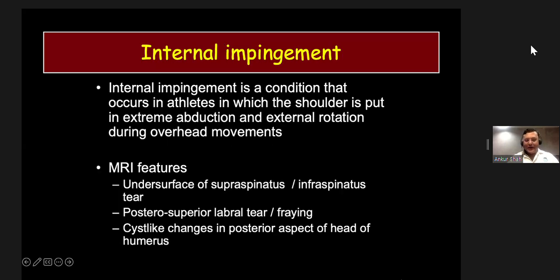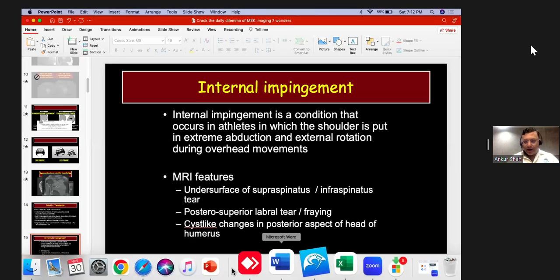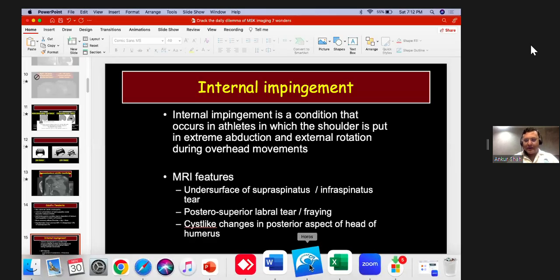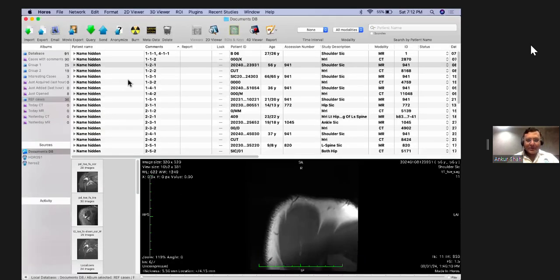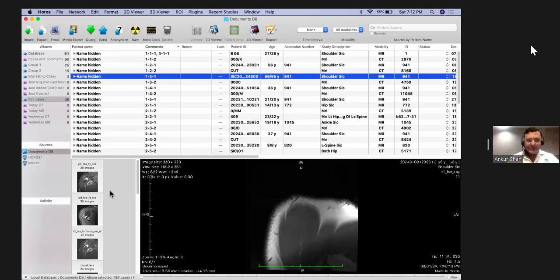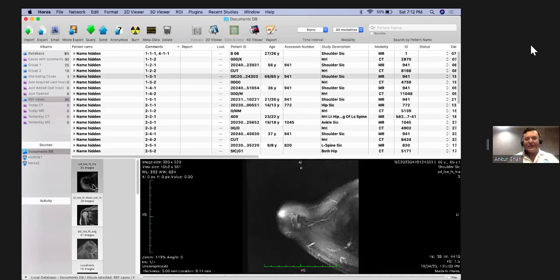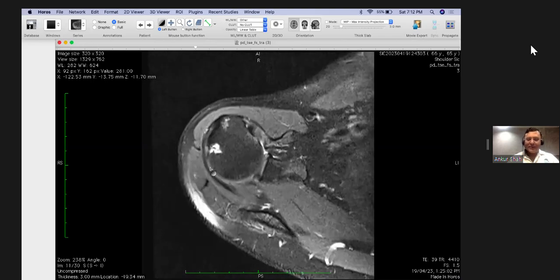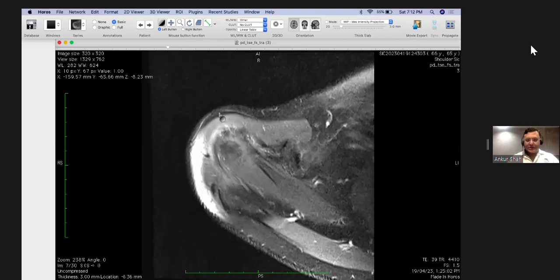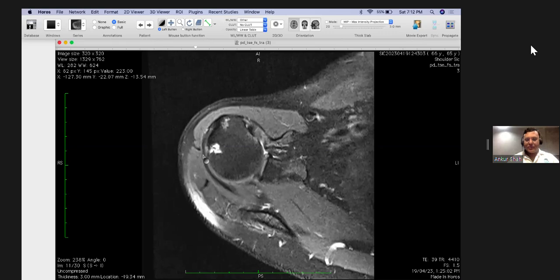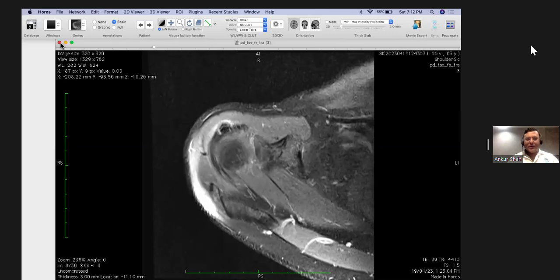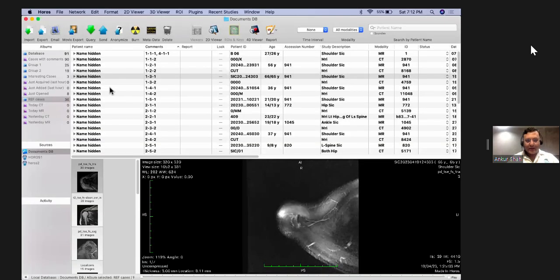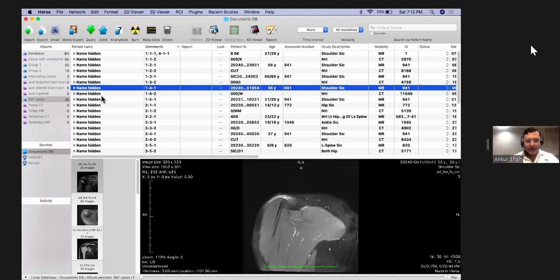One more condition that I would like you to remember before passing off any MRI as normal is this: whenever you get a patient who presents with a complaint of pain in a throwing kind of action, particularly a young patient or sometimes even elderly, this could be a subtle calcific tendinitis that you might need to see carefully to identify, so that we can make the proper diagnosis of calcific tendinitis.